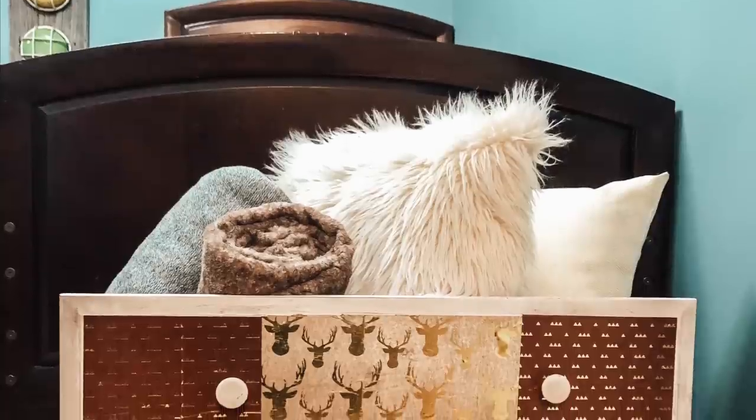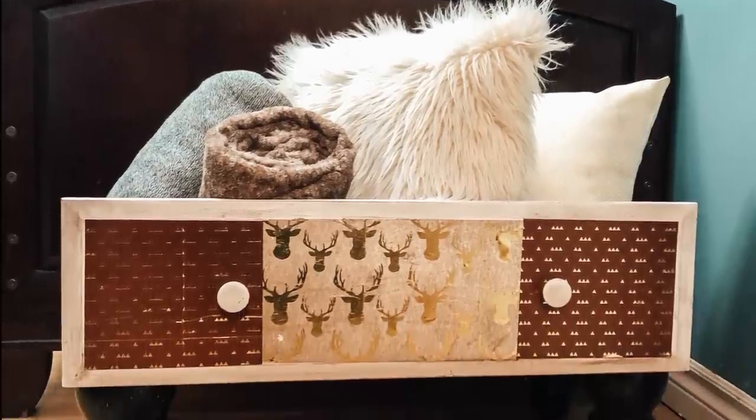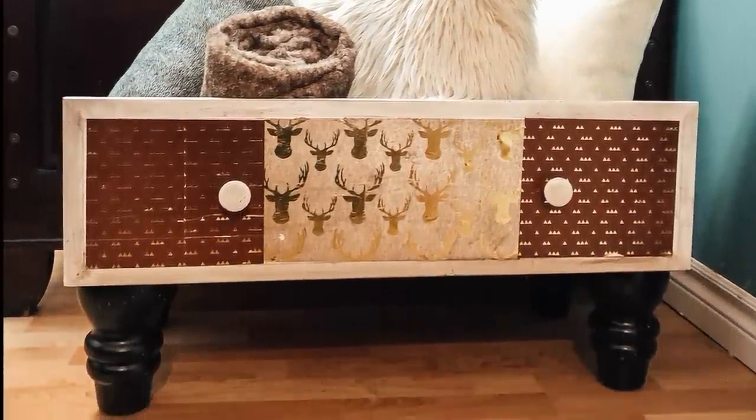All you have to do is style it the way you want. So you can put pillows, throws, whatever you like. Feel free to really get creative with this project and make it your own.